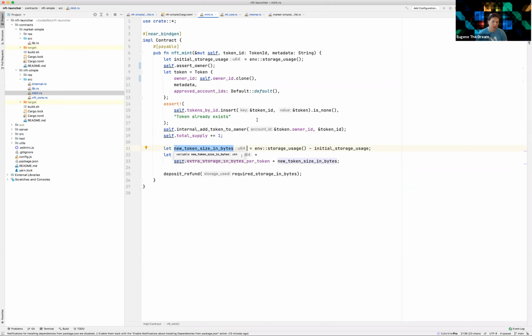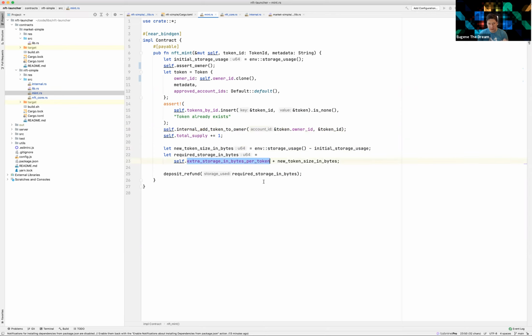So we say we actually increased storage by this given amount by doing two operations right now, adding a new token into storage and adding the token ID into the tokens owned by the contract owner.